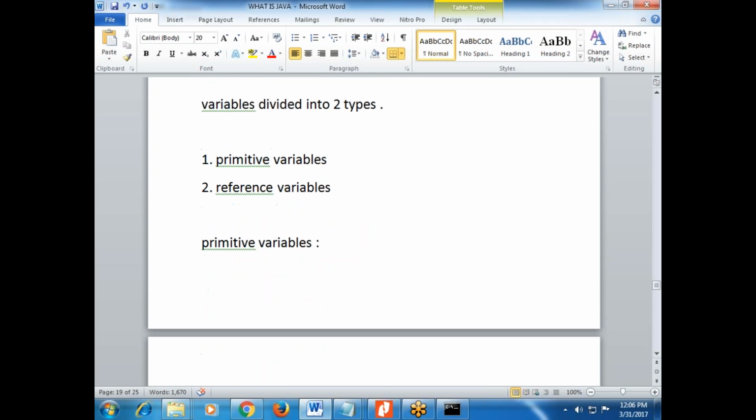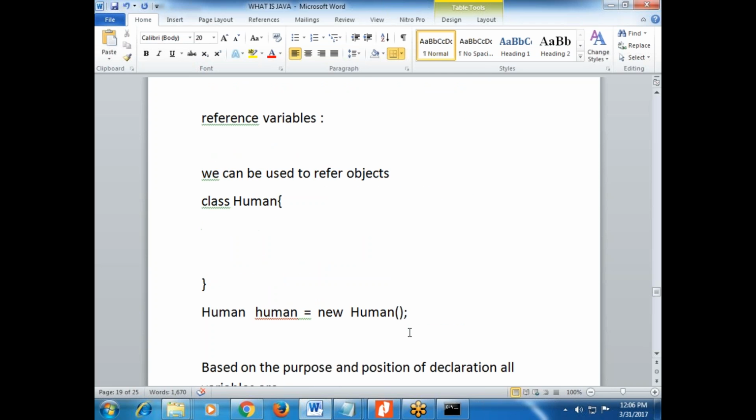Did you understand? If you have any doubt, you can ask. So this one is the class name. This one is the reference name. This one is the new keyword for object creation, and this one is the constructor. I will tell you what the constructor is mainly used for: initializing the values of class variables. Suppose here I declare a variable without any value, this one is responsible for giving the default value. That's why we are using the constructor.